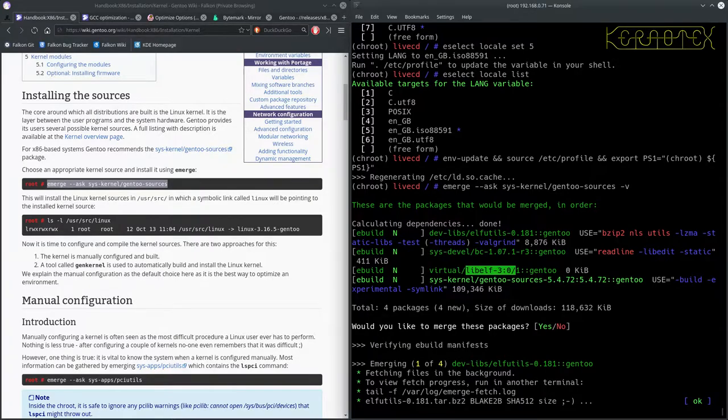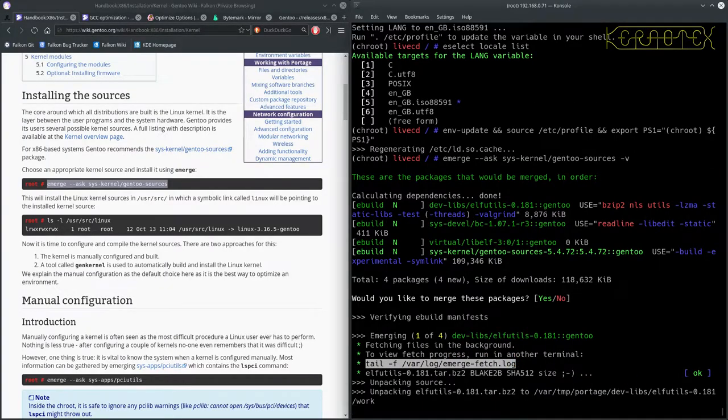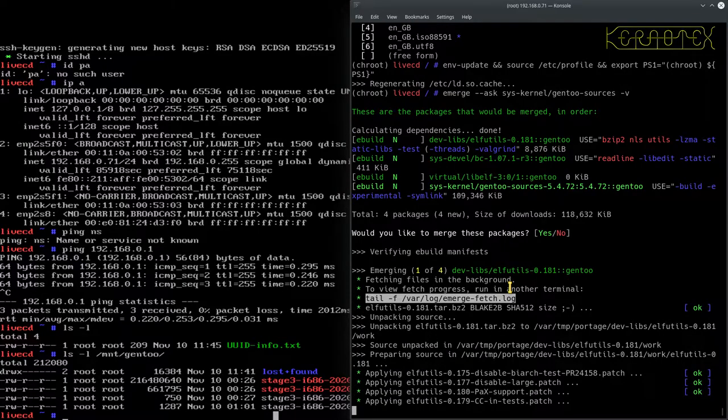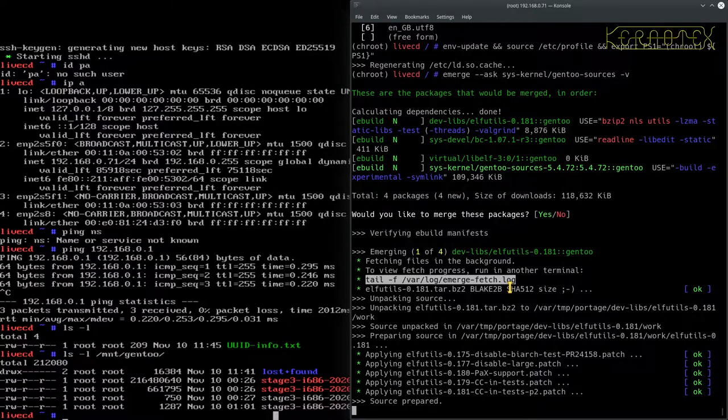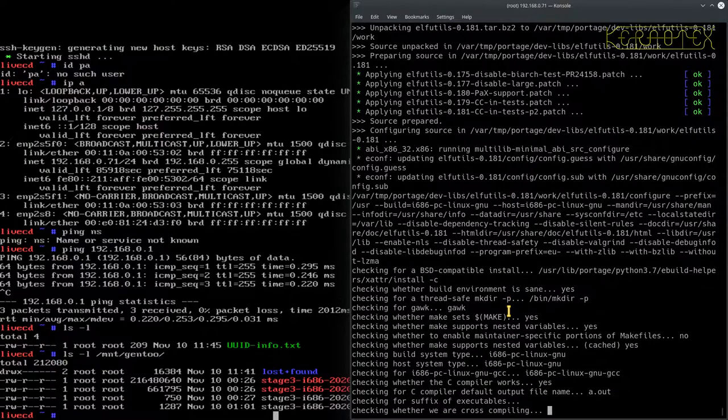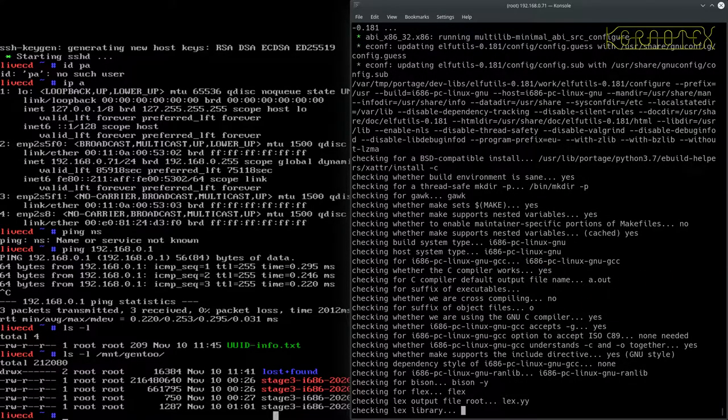So this is going to take a little while to download. So we'll just wait for that. It says here you can watch the download progress in another terminal. So we could, for example, go to the actual terminal, paste. Oh no, we can't paste that in, can we? Of course not. Let's copy it. So, oh, it's done it already. That's quicker than I thought it would be. So we won't watch it download because it's already downloaded.